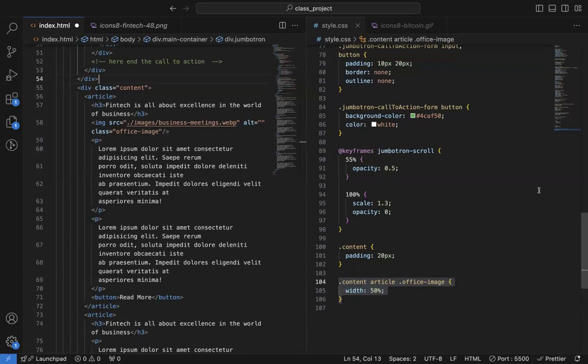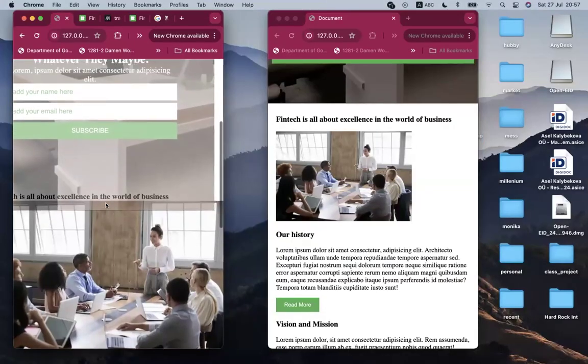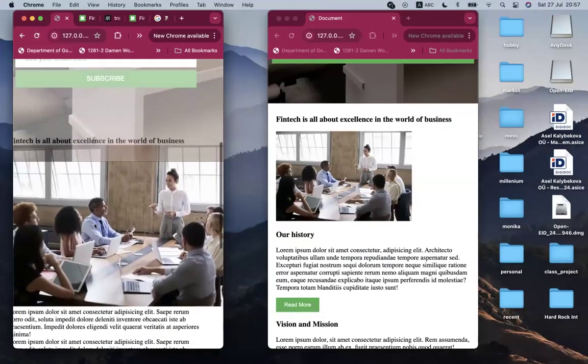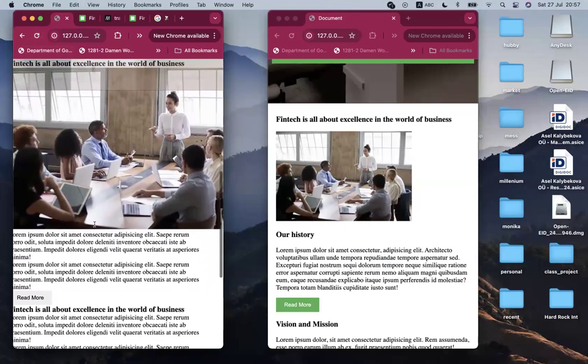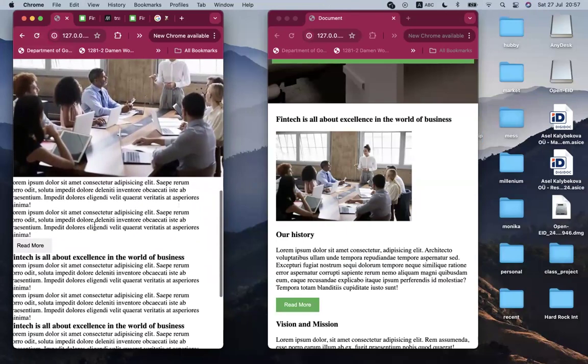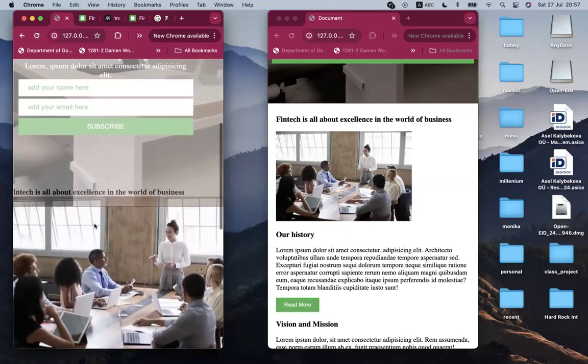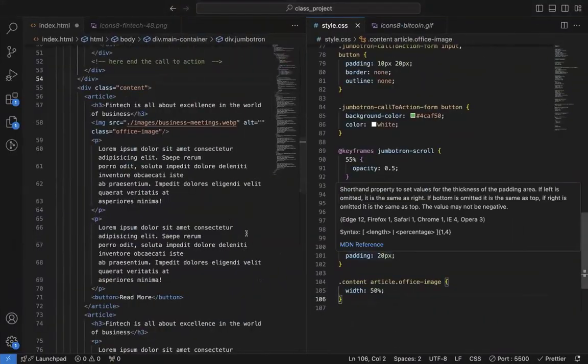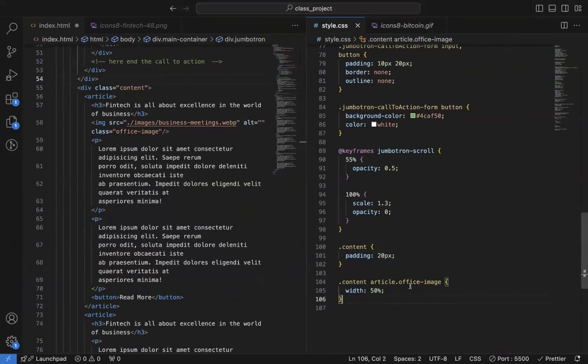Article, and without spacing, you should give office image maybe. Yeah, like that? Can you refresh? Nope. Okay, let's get some help from others. Anybody?